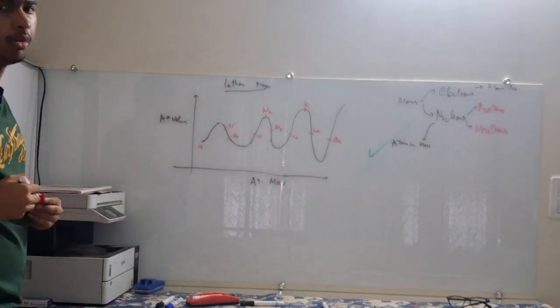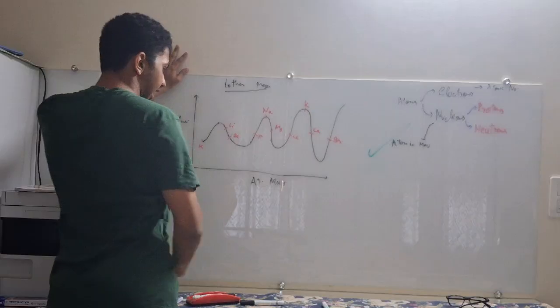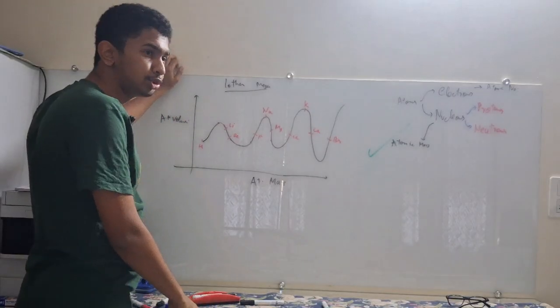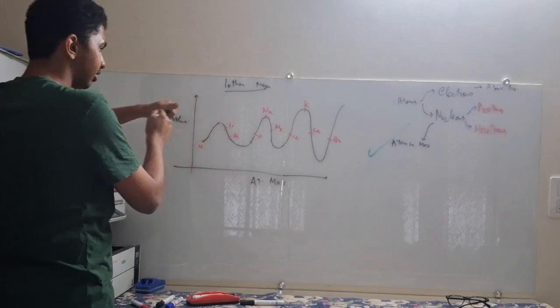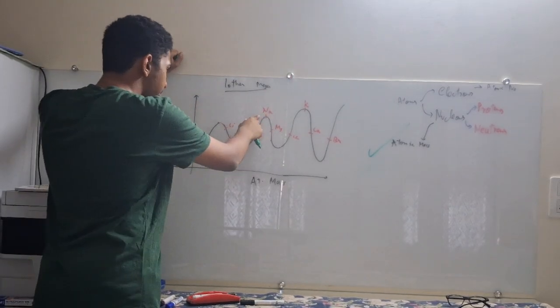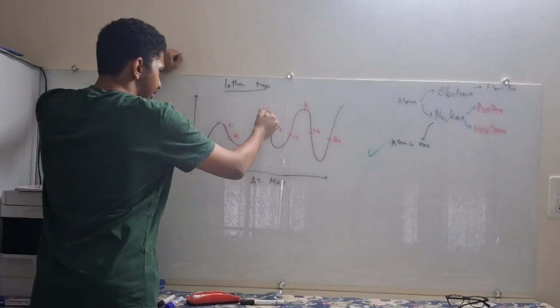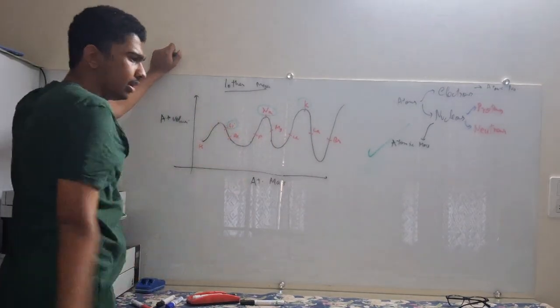I have put some of the elements on the board. Firstly, the elements that occupy similar portion of the curve will have similar properties. So in this case, the peak of the curve, this is where the atomic volume peaks. What we have: sodium, potassium, and lithium, which is close to the peak.